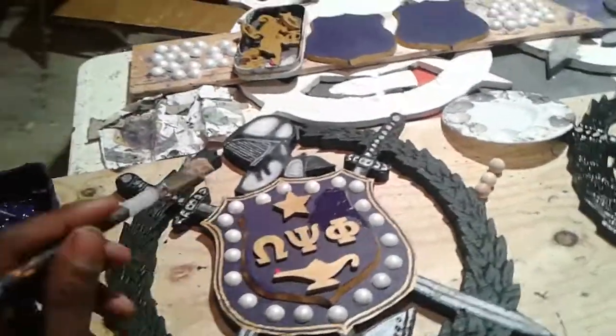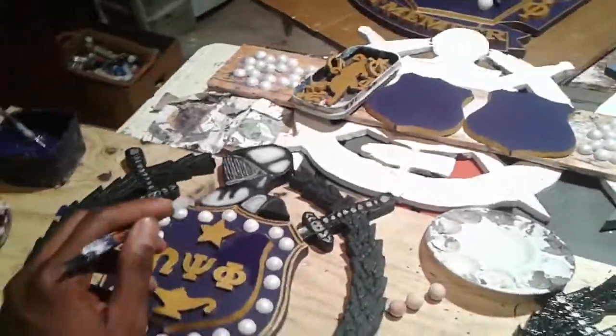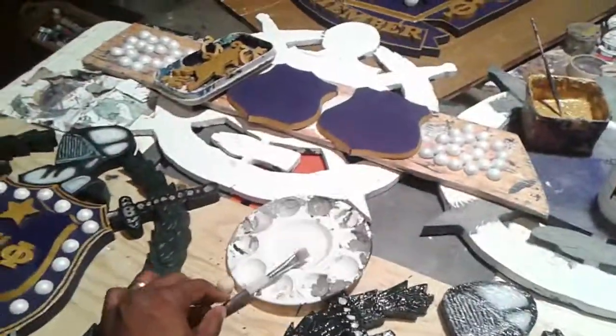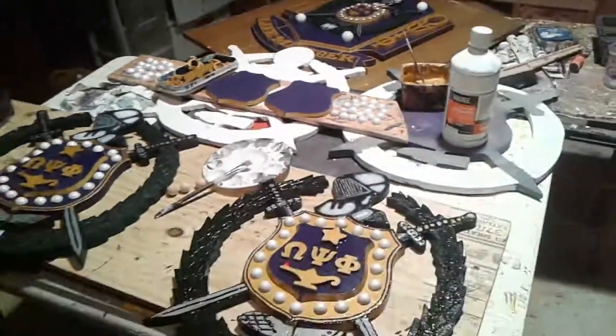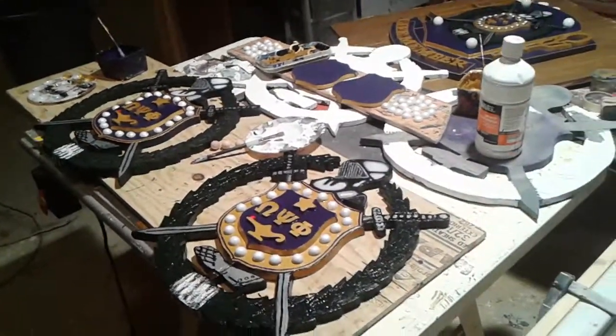So you can wipe it off. If it gets dusty, you wipe it off. It won't change colors. It won't crack. It won't do anything. This is professional stuff that the pros use. So here are my newest creations.